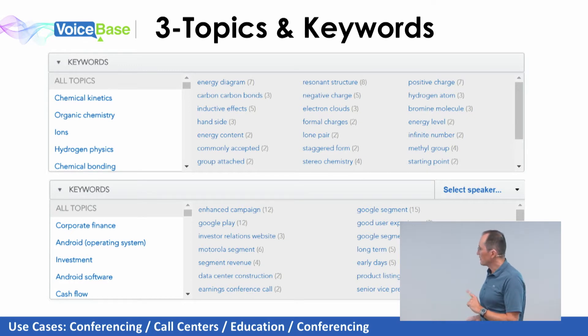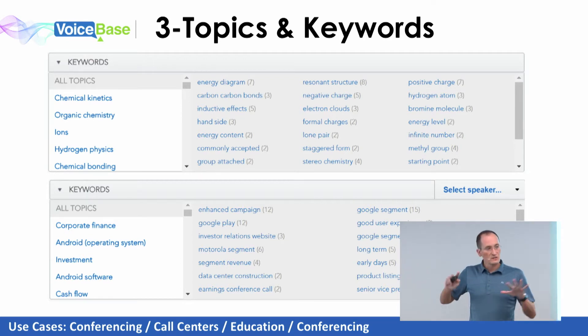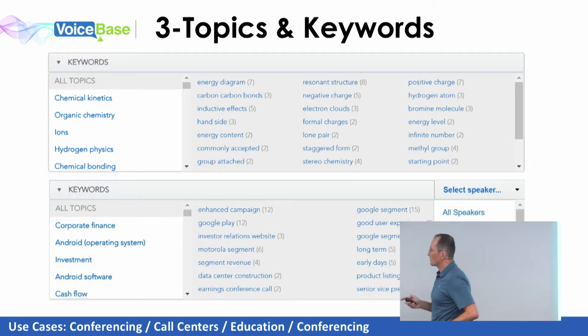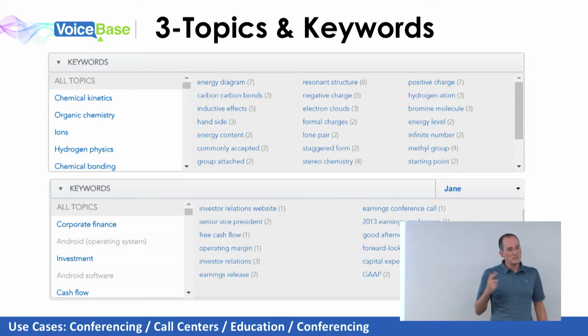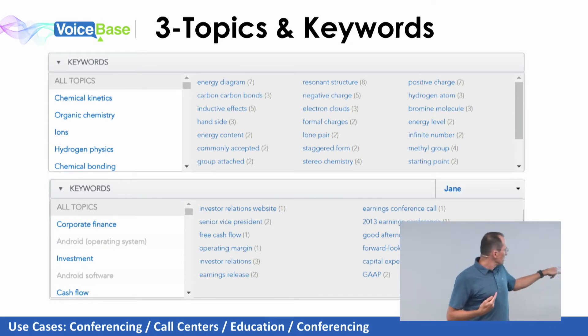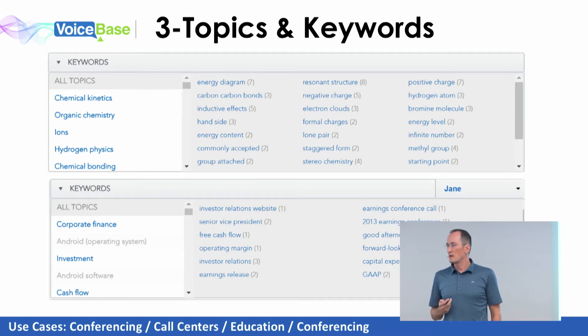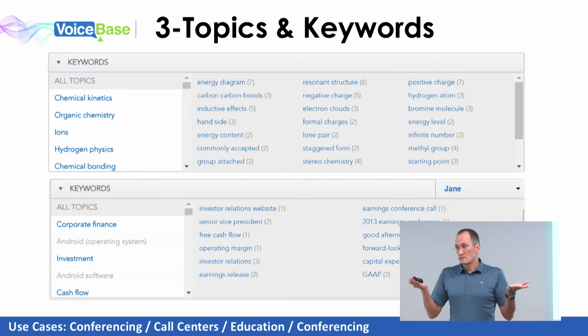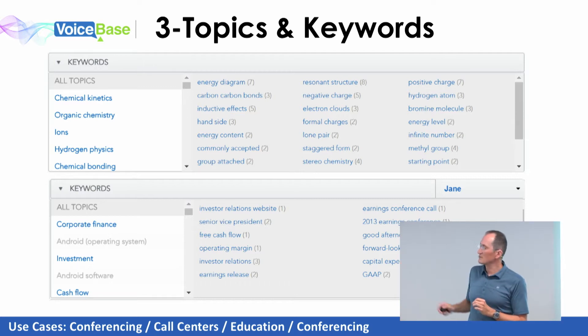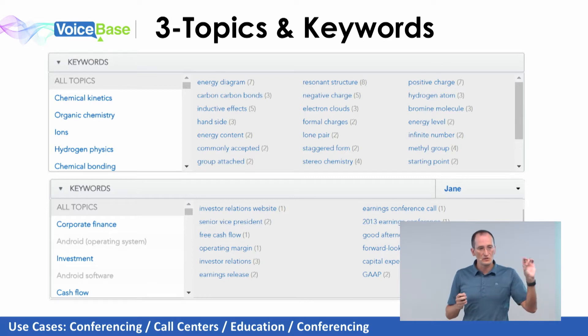Where it gets interesting is if you support channel separation, like Twilio or Voxbone, transcribe separately, and do topic extraction on different channels. You can select speakers — let's select Jane — and see that in this conference Jane talked mostly about financial topics, so she must have been the CFO. If you run a large conferencing service and record separately, you can start creating knowledge profiles: who knows more about what? Every word is timestamped and stamped to different channels. With additional speaker information, you gain an enormous knowledge profile, leveraging knowledge maps to see where somebody fits and how much of an expert they are.